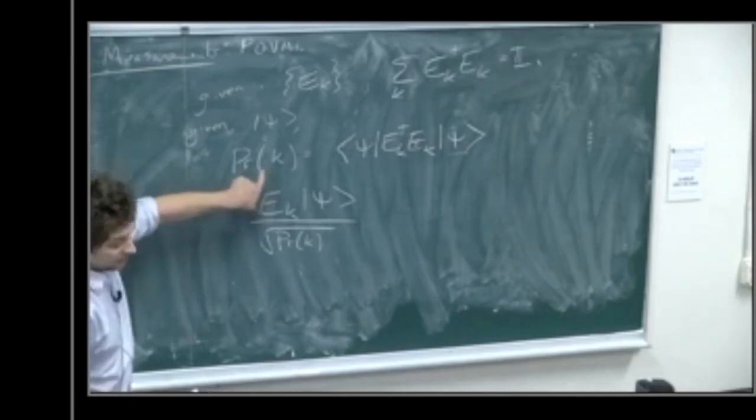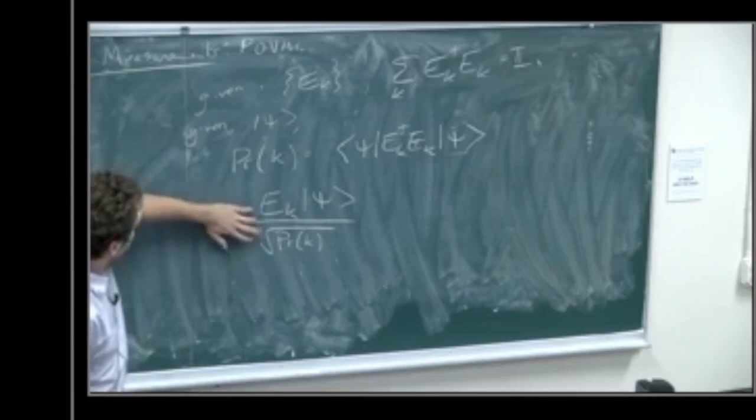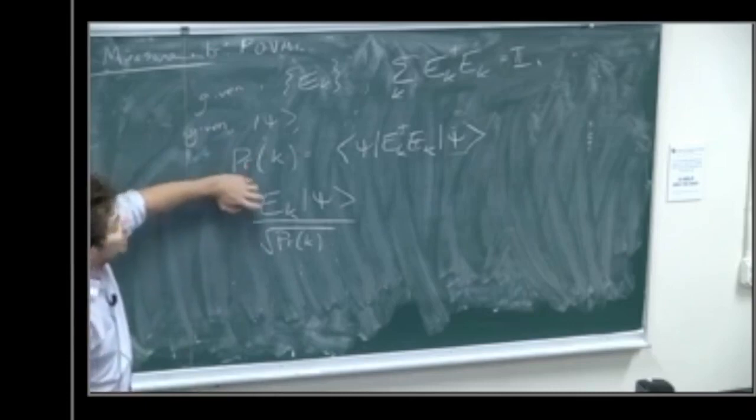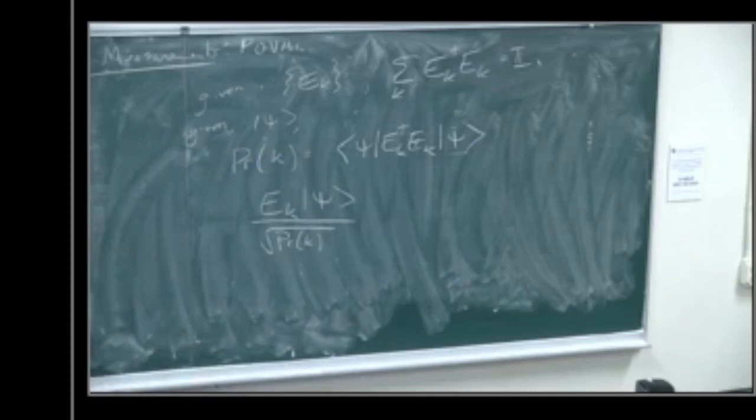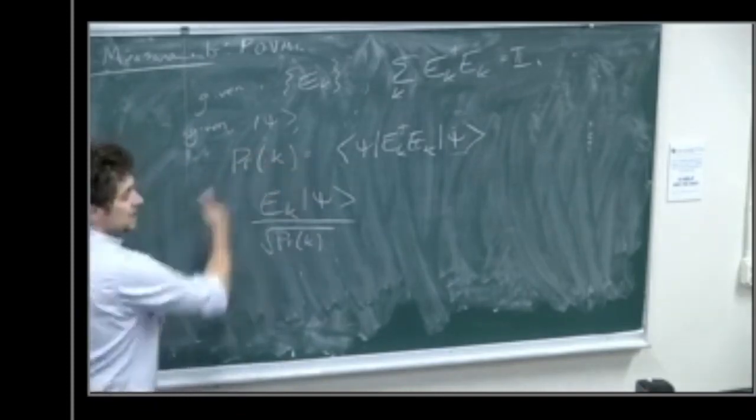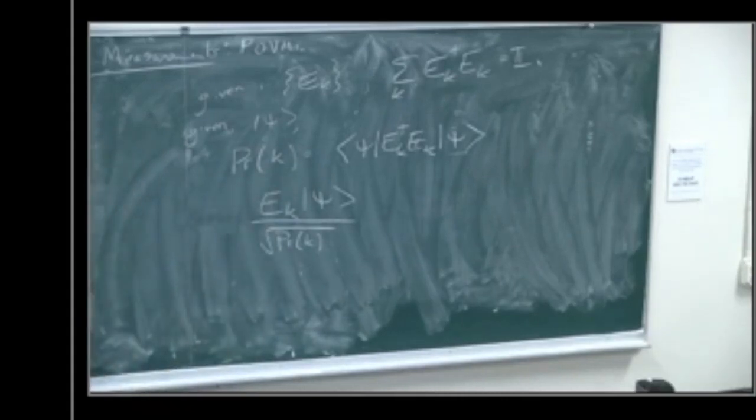And the point is, this is a kind of measurement you can do that lets you get some information that's classical now, without totally collapsing your state. So if these E_k are all close to the identity, they leave the state alone more or less. They don't distort it too much, at the expense of extracting less information than a full measurement. Okay.